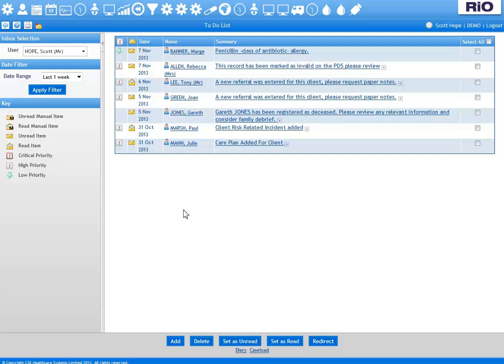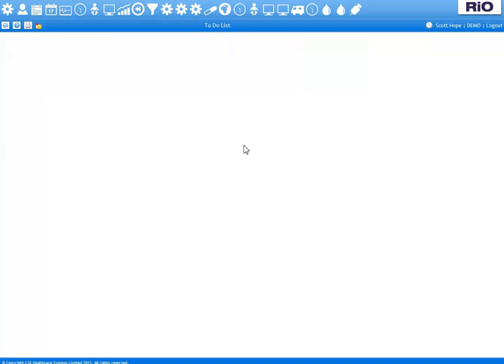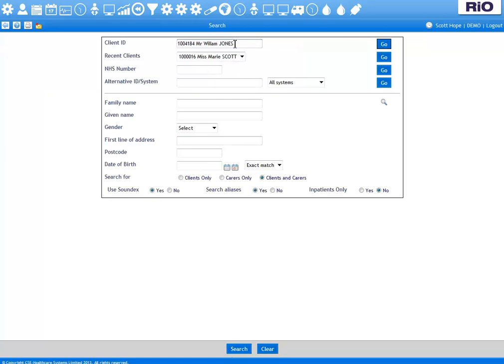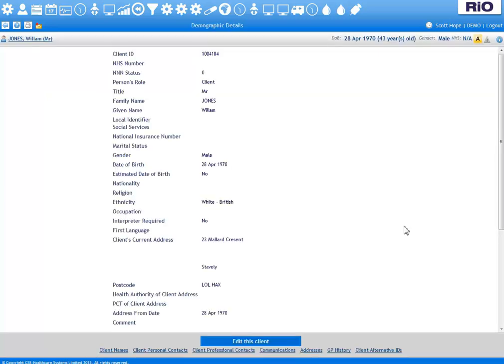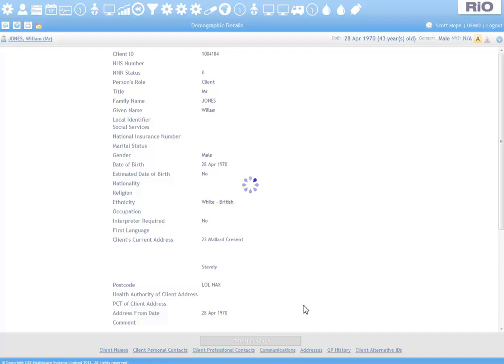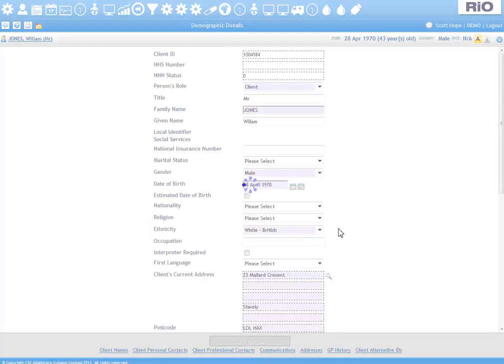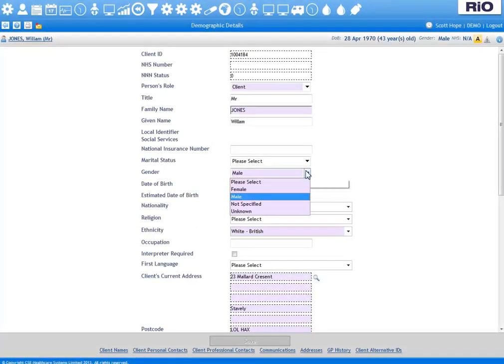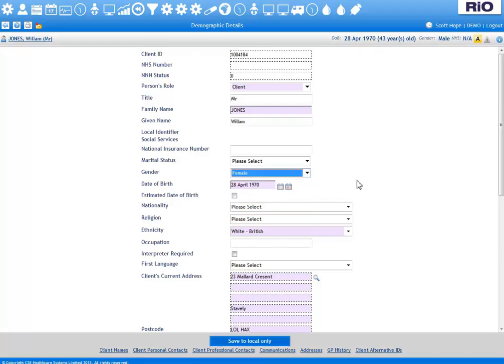We're now going to look at how RIO handles a change to a patient's gender. Gender can be updated in RIO, as I'm showing here on the local record.